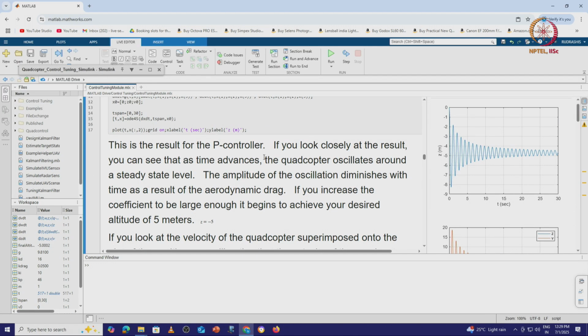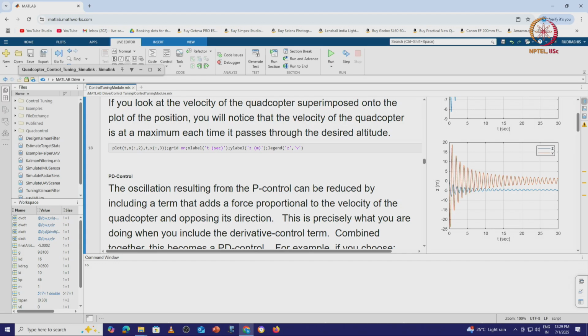So what I need, proportional controller alone is not sufficient, right. I need to add something. What is that I need to add? I see an oscillation and I want to decrease the oscillation. So I want to bring the PD controller into the picture. The proportional alone gives me a problem. If I am superimposing the velocity on the proportional, you see how my velocity is changing, right. Small variations, but the oscillation comes into the picture. Now if I bring in the PD controller, the D controller is specifically for reducing the oscillation, right.